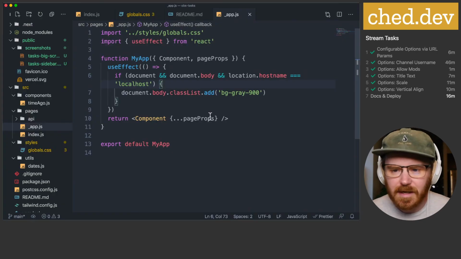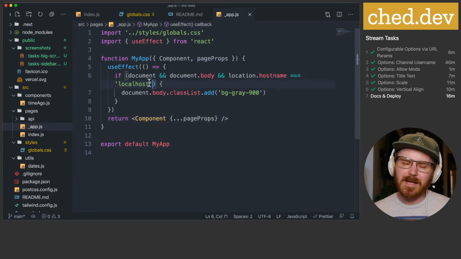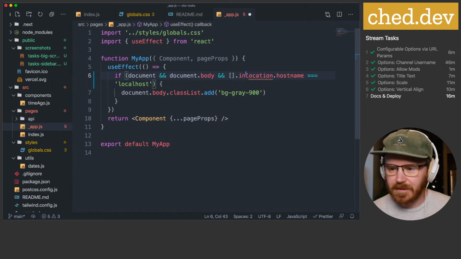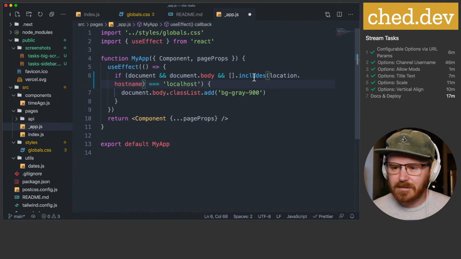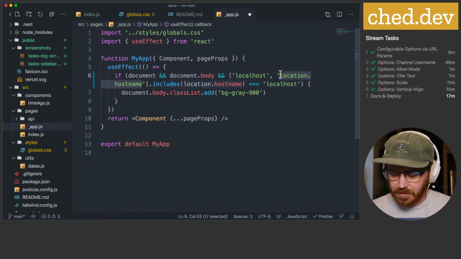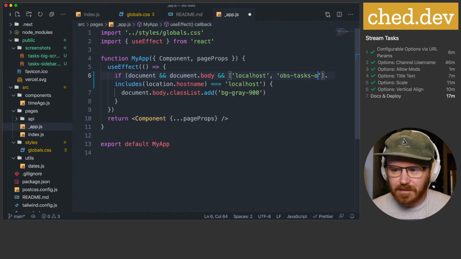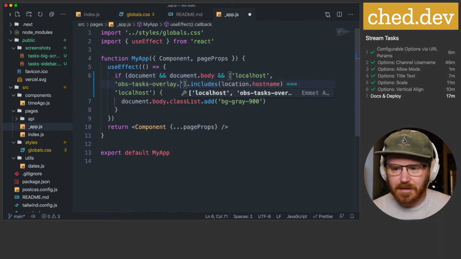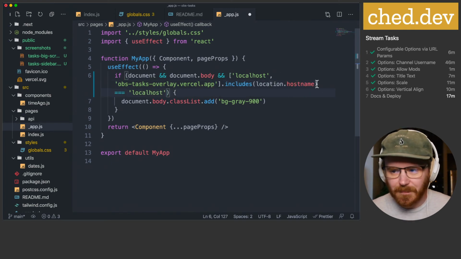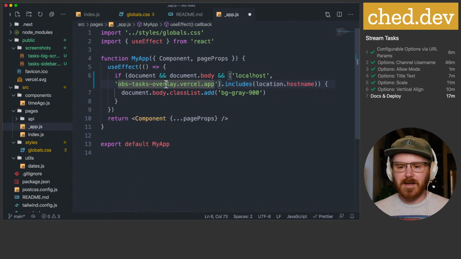I need to do a light and dark version too, you know. We'll see. So I really like to do the includes. It's just a quick and easy little thing. It includes localhost, or that was not what I wanted. I wanted obs-tasks-overlay.vercel.app. We're really banking on the fact that we're gonna get this.